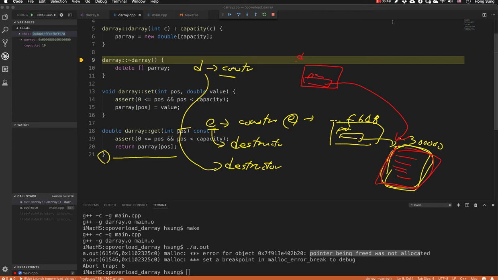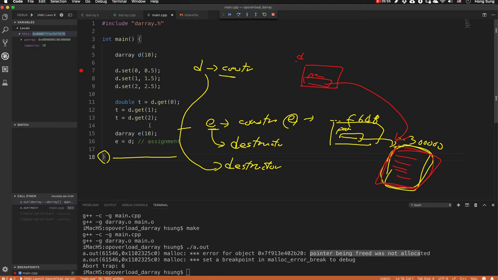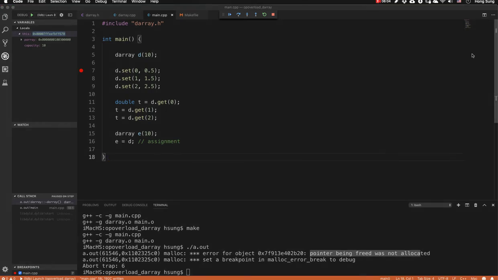So we need to understand what that is as follows. In classes, with objects like D and E, as we do assignment, what's happening is, let me erase the screen. As you do assignment between two class objects, there's a default behavior of assignment.